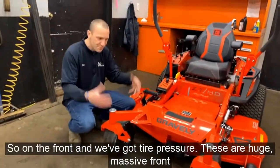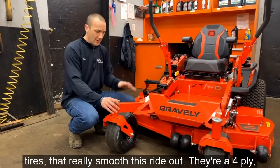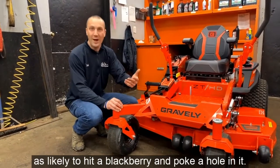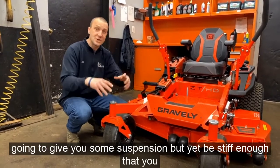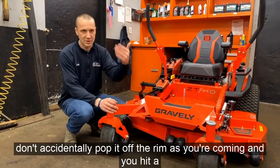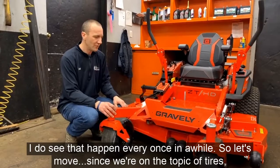So on the front end, we got tire pressure. These are huge, massive front tires that really smooth this ride out. They're a 4-ply. That's good. That's going to mean that you're not as likely to hit a blackberry and poke a hole in it. But I like to set this front end tire pressure at about 15 pounds. This is going to give you some suspension, but yet be stiff enough that you don't accidentally pop it off the rim as you're coming and you hit a rock on a tough turn. I do see that happen every once in a while.